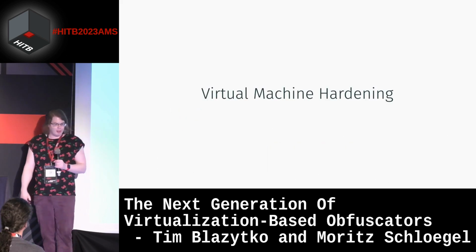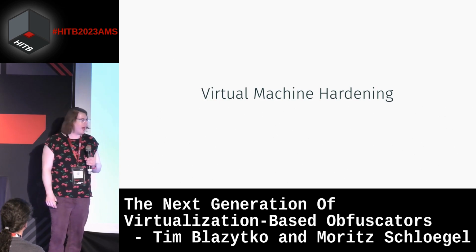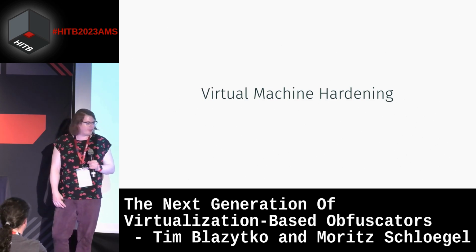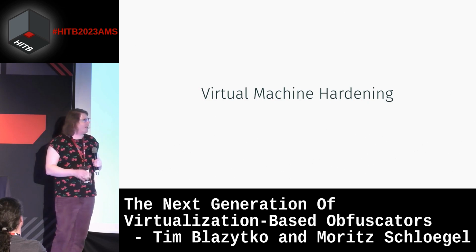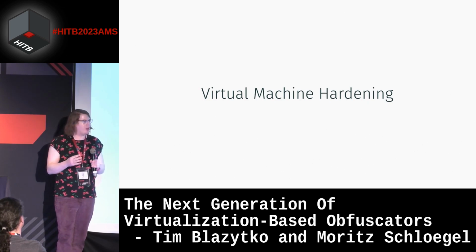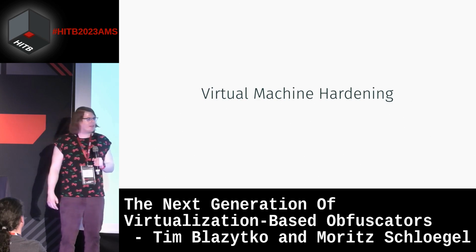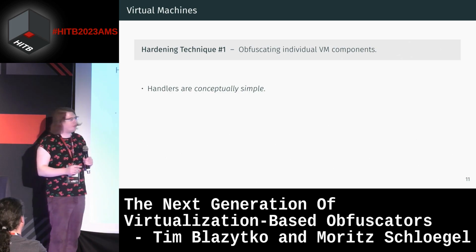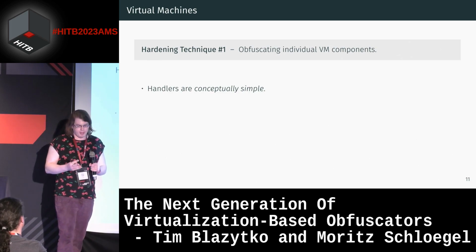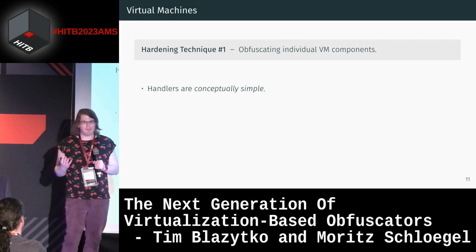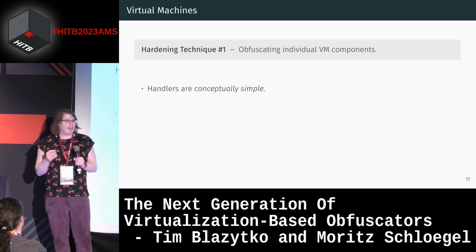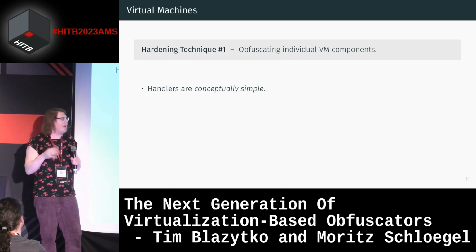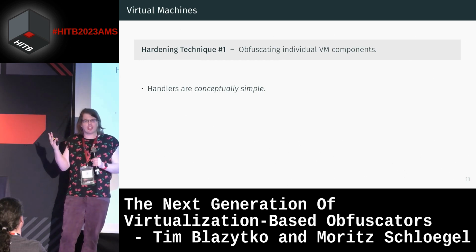This is the 101 for VMs. So, in practice, especially if we look at solutions like Themida or VMProtect, which are common in Spotify, in gaming, and in some other things, they deploy some hardening techniques which make current VMs a bit more complicated. And overall, they deploy more or less 5 different techniques. One technique is obfuscating individual VM components. As we already have seen, a simple instruction is just an addition or a multiplication or an XOR.